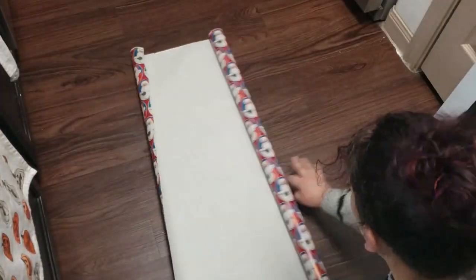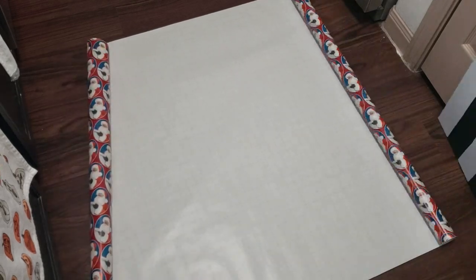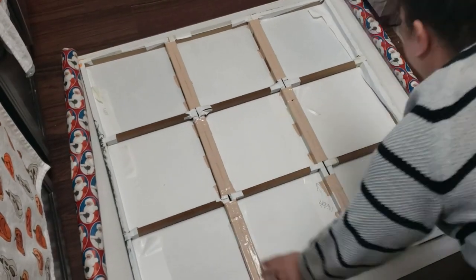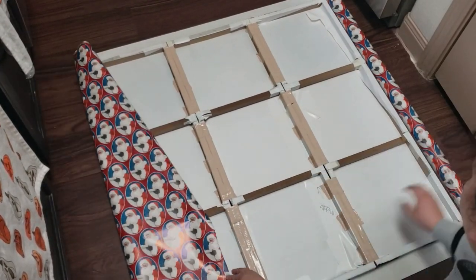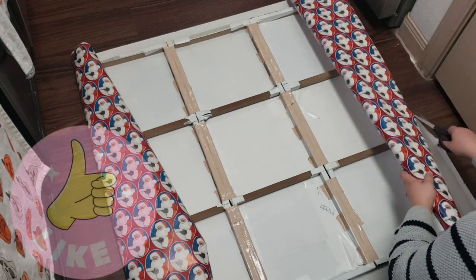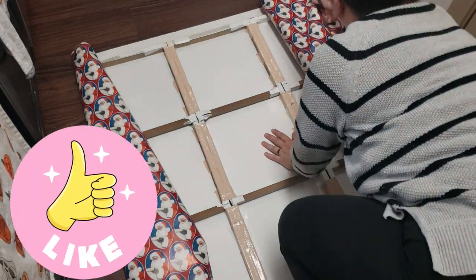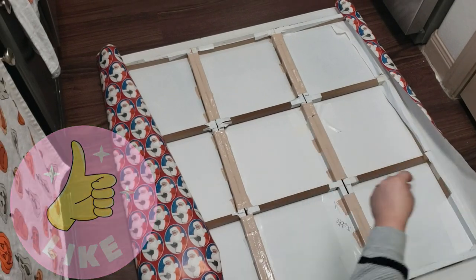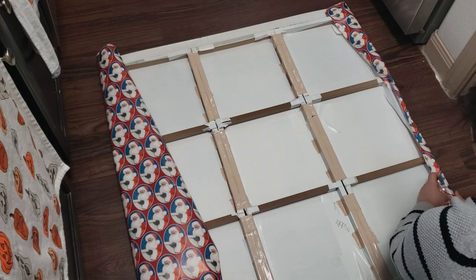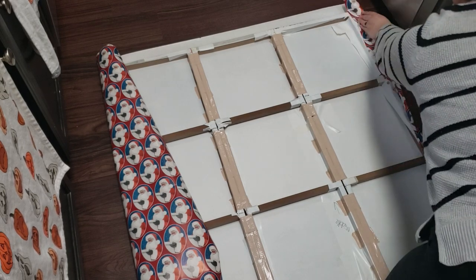I have this long wrapping paper and it has a bunch of Santa Clauses all around it. Now remember, you can purchase your wrapping paper at Dollar Tree. They have so many different designs and prints out this year that are really pretty, but I'm just using what I have on hand. Now I am wrapping it like a Christmas gift like you normally do, but this time I'm just using packing tape to hold it down.